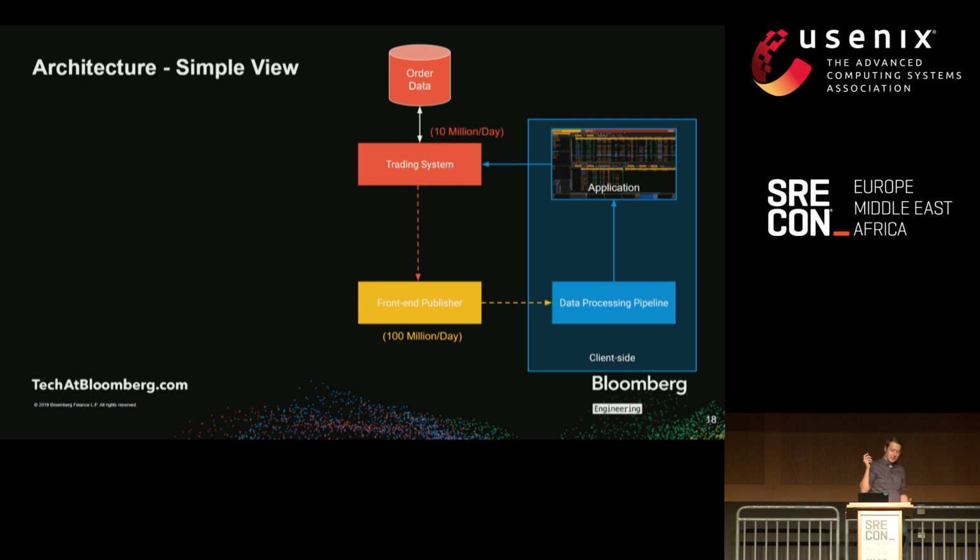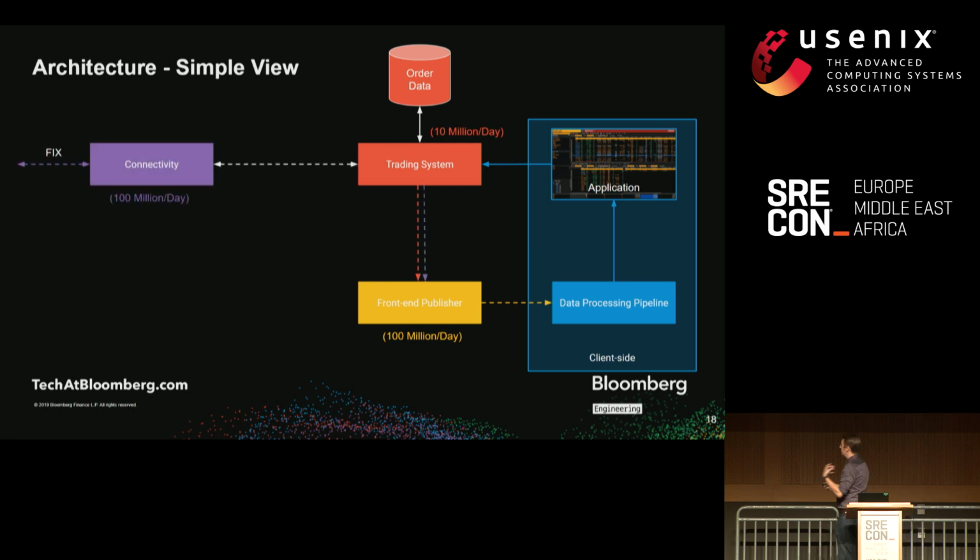Now, a big part of trading is you actually want to send those trades to somebody. That's where you need this connectivity layer, because generally the trading system is connected to the outside world. That means you're sending messages out and you're also getting messages back in. These messages are potentially updating your order to say something like, somebody's accepted this order, or maybe you filled part of this order at this price.